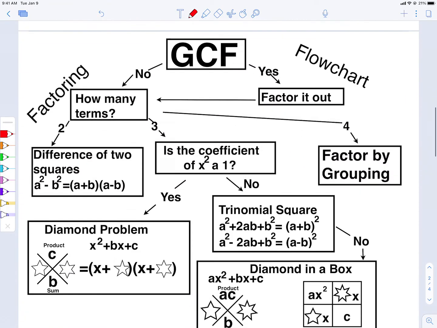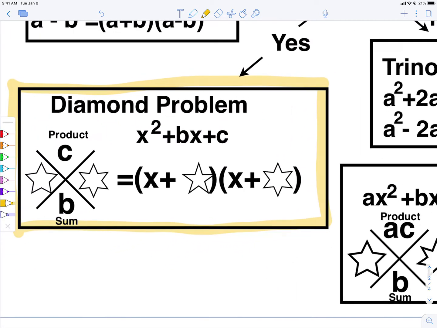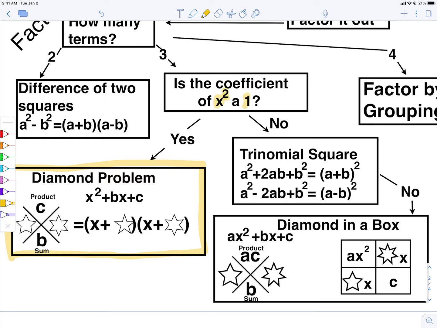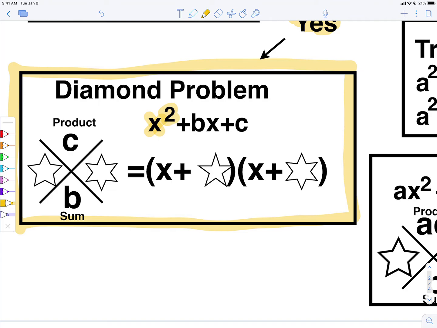So on your factoring flowchart, the part that we're going to be dealing with today is this part right here, traditionally called a diamond problem, which you might have heard of before. So this is when the coefficient of x squared is a 1. So you'll notice it just says x squared because we're not going to have a number in front of x squared. So when you're doing these problems, the constant goes on top of this diamond. So I know it looks just like an x, but ideally you would actually draw the entire diamond, but you know, we get to be lazy. We don't have to draw the entire diamond. So we're going to just draw the x, the middle part of the diamond, if you will.